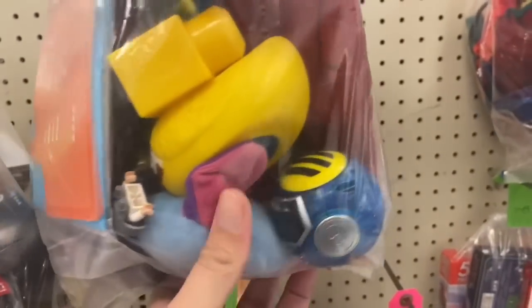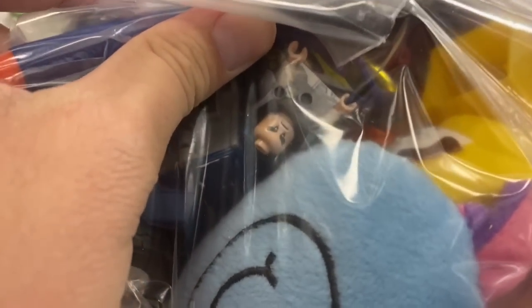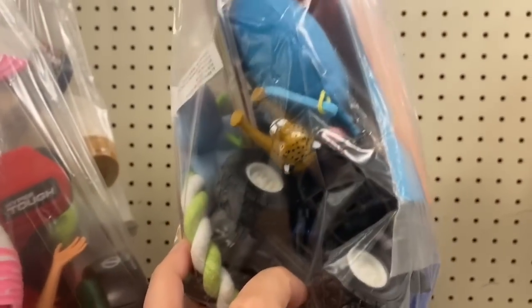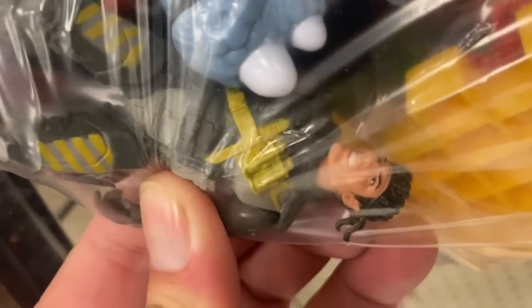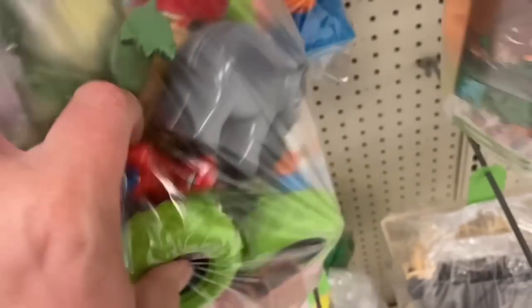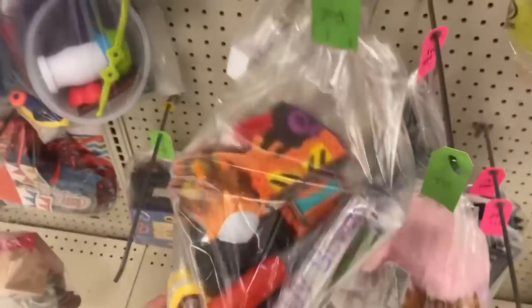Look at these Iron Man gloves. Looks like there's a Lego piece in there of some sort. I don't know what this purple thing is. It looks like some sort of ship. Maybe a helicopter. Oh my god. There's an action figure, but he looks like he's just a generic one, you know? Oh, there's a Spider-Man. I think this is one of those ones that have... Oh yeah, see, he's like hollowed out in the back. Not sure what that is all about. Yeah, the bags are weak. There's like nothing in them.